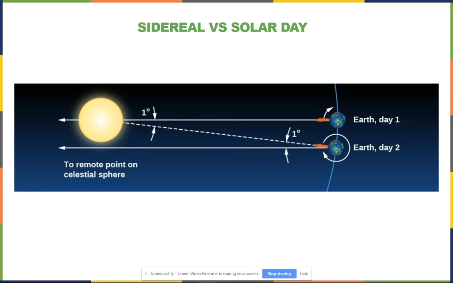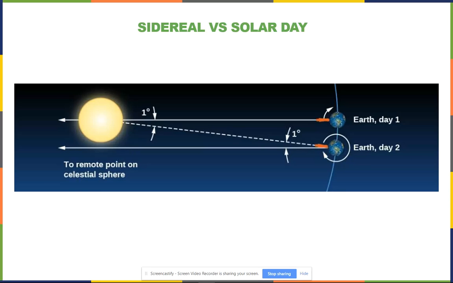I've talked about this one, the difference between a solar day and a sidereal day. Remember I talked about how the difference is because in the time it takes to do one rotation, the Earth has moved approximately 1 degree. Why 1 degree? Well, it's 360 degrees in a circle, because the degree is approximately how much the Earth moves in a day. And so the Earth has to rotate 361 degrees to go from noon to noon.